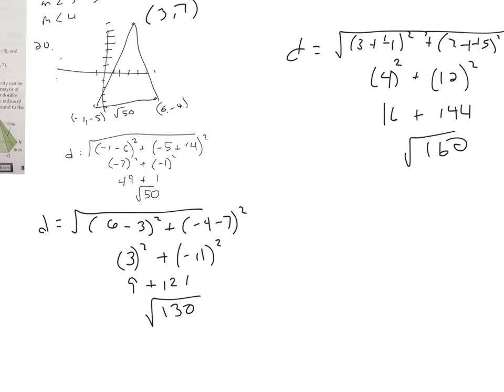Okay, since I have all three sides of my triangle now, to find the perimeter, I'm just going to add it. So I'm going to have the square root of 50 plus the square root of 130 plus the square root of 160. Now I'm going to go ahead and just take my calculator out and add all three of those together. When I add them, I'm going to round this to the nearest tenth. So I'm going to have 31.1, and I can't remember what the units were, so if it was centimeters, it'd be centimeters. No, actually, it would just be centimeters. But I don't know what it is, so I'm just going to put unit.